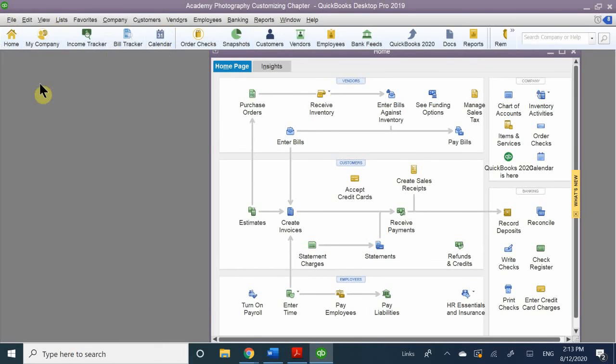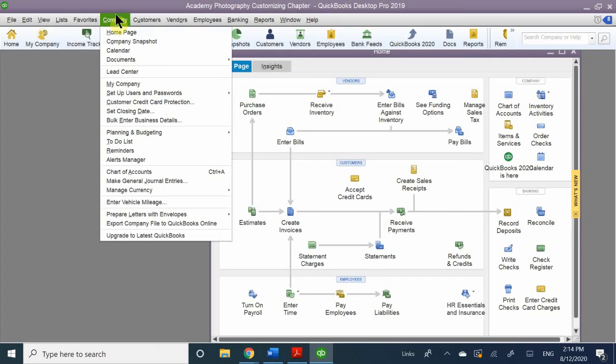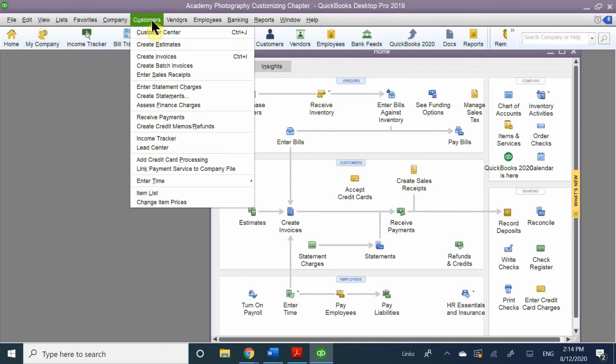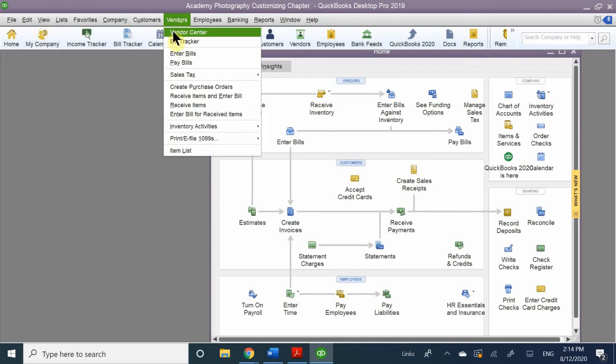Now, I'm going to tell you this because I think it's funny that people do this too. There's really no purpose to put the icon bar at the top of the page because you have the menu bar right here. If I want to go to income tracker, I just go to my vendors right there, or bill tracker, I'm sorry.